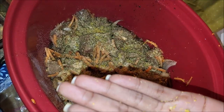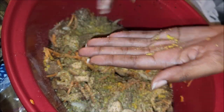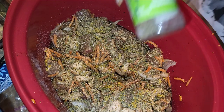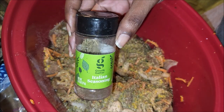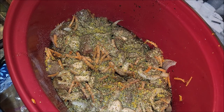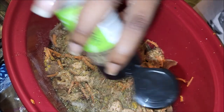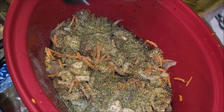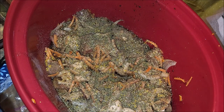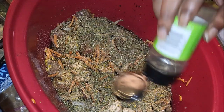We will use all seasonings, honey. No seasonings will go to waste in this household. Do you hear me though? So we're also gonna add an Italian seasoning, which does have oregano in it. And I think it has parsley and something else in it as well. See, those are the Italian staples. Somebody need to come out with black seasoning, okay? Matter of fact, I got it. Don't worry about it.